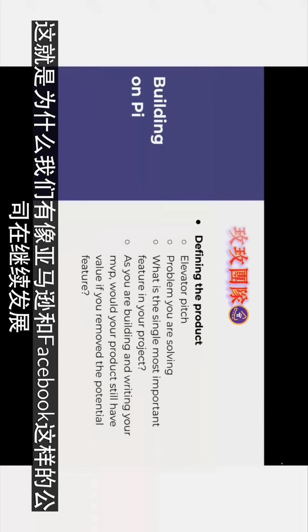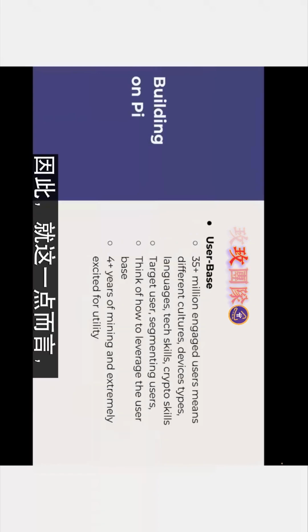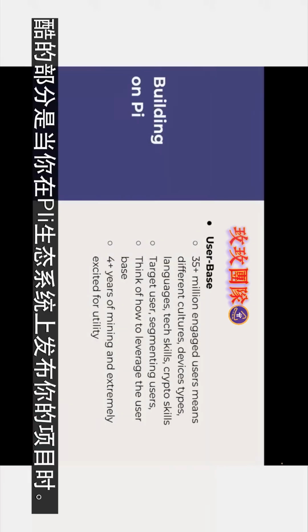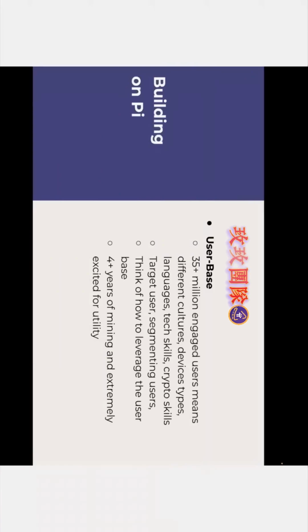And that's why we have companies develop like Amazon and Facebook as it continues to grow and actually be used by different people. So the cool part is when you're releasing your project on the Pi ecosystem, you're not starting from ground zero, right?